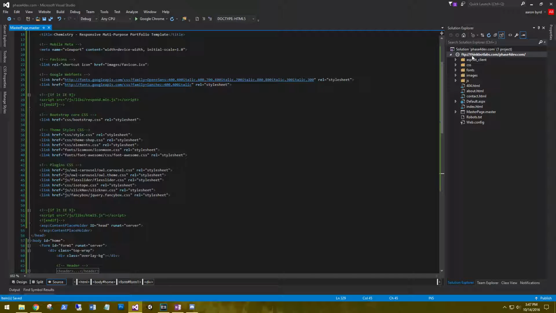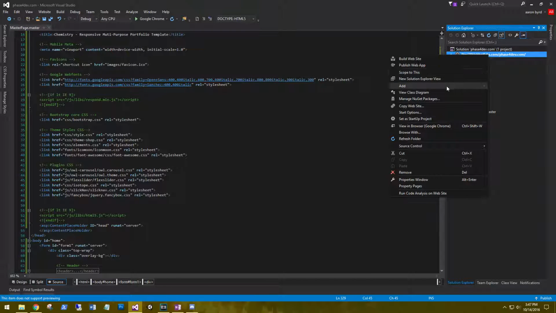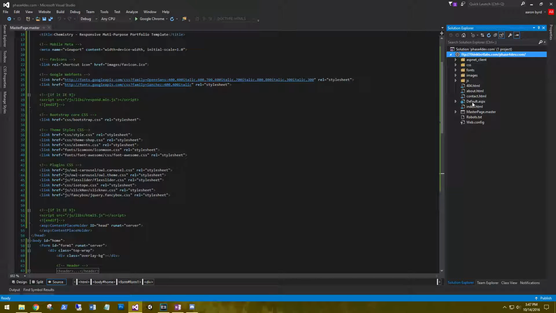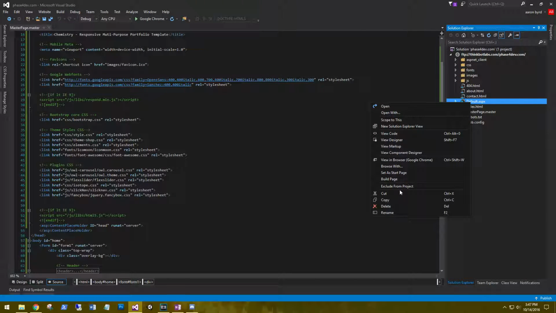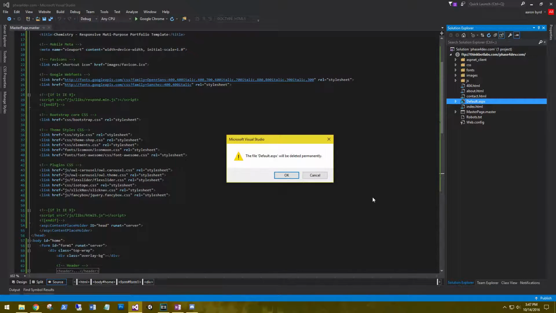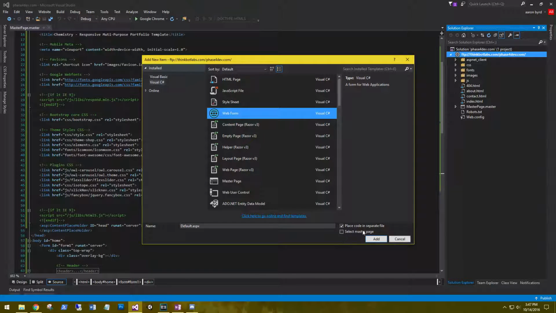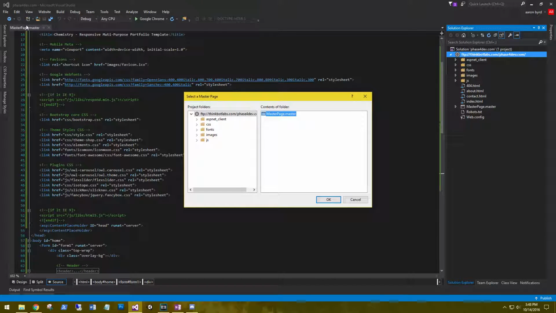And then we're going to create our first default page, which is going to be the body of the index.html. Right click on it, add new, Visual C#, and this will be on by default, so you don't have to keep on clicking on it. Web form. Actually, before that, let's cancel this out. We can delete our placeholder default.aspx, so we'll go ahead and delete that one. Okay. Right click on it, add new, web form. This time select master page, add, and we have our master page right here listed. It's the only one that we have. Click OK.